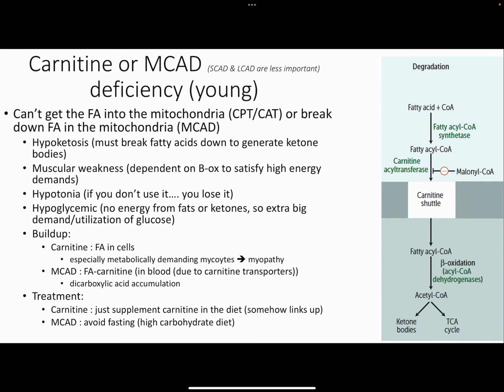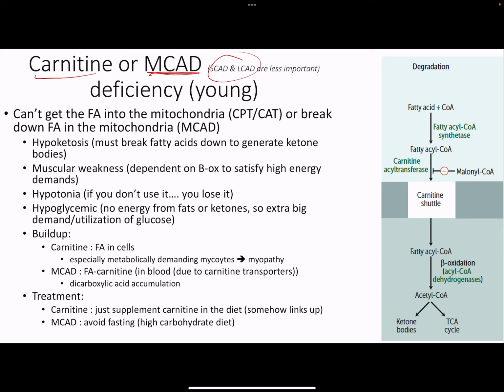So what if we have a carnitine or an MCAD deficiency? These are going to be two common fatty acid breakdown deficiencies. For whatever reason, it's mainly this one or carnitine. So MCAD, the enzyme, just doesn't work as well. And carnitine, I think the idea is that for whatever reason, you're peeing more carnitine out, like the transporters to get them back into the bloodstream are just not working as well. So you lose more of them than you'd like.